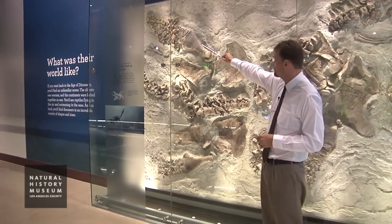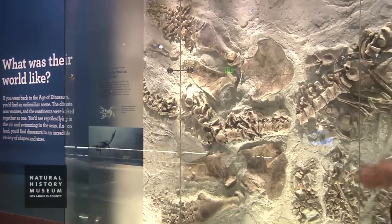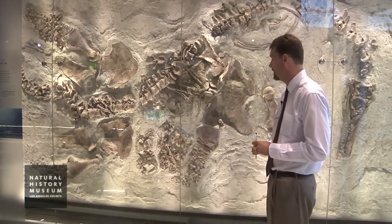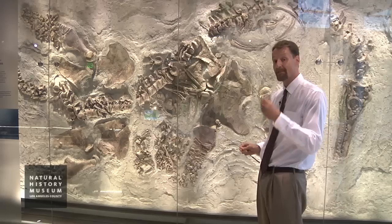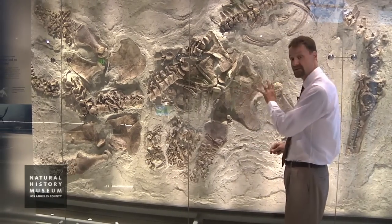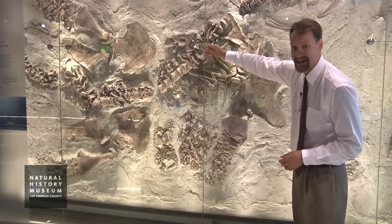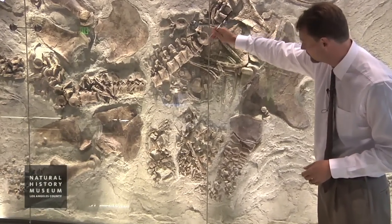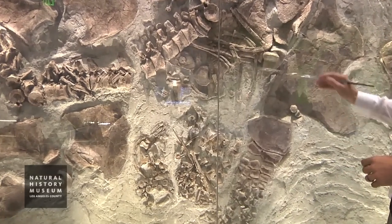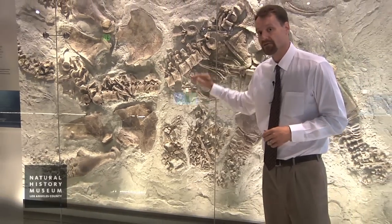Here are the hind limbs — the femora here and here — so those are the adult pieces I just pointed out. Now the really great and fascinating thing about this specimen, and what makes it unique, is that it's pregnant. We also have another individual in this fossil, and if you look right here you can see some little pancake-shaped irregular bones — that is actually the pelvis of the baby plesiosaur, and as you can see it's very much smaller than the pelvis of the adult.